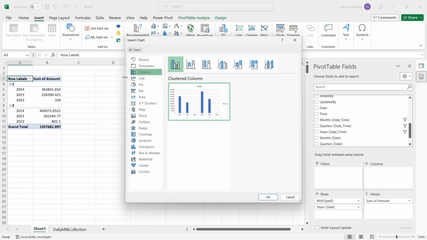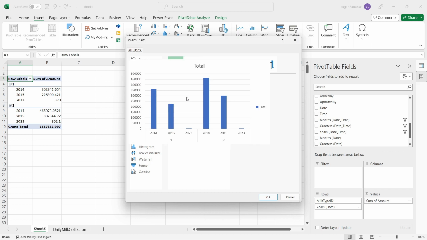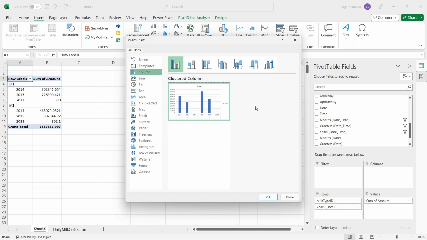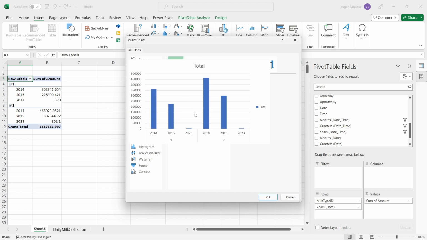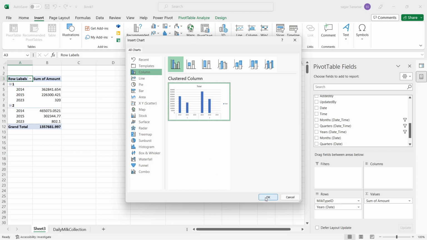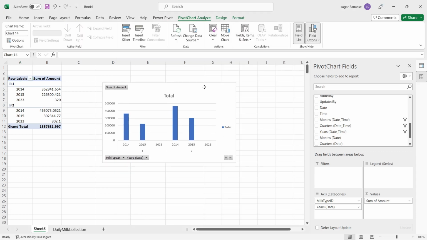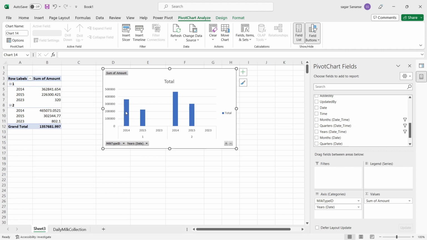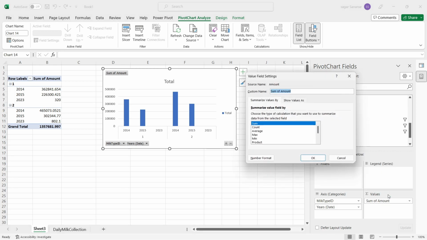You can see the recommended graph set here. So I am selecting here and select it. For the summation of amount, you can do different aggregations: sum, count, min, max, average. You can do that.